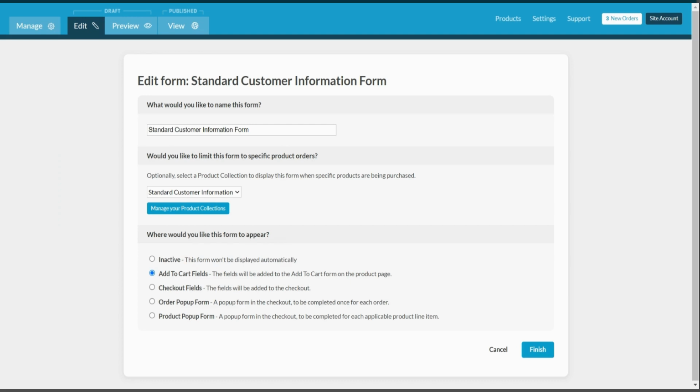So I've created a collection called Standard Customer Information, and the ear piercing service will be added to this collection with a tag.